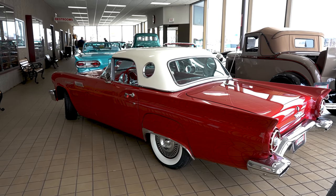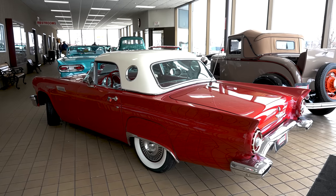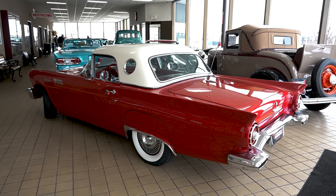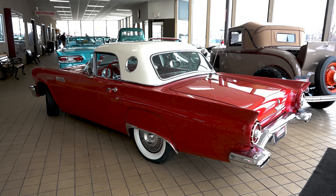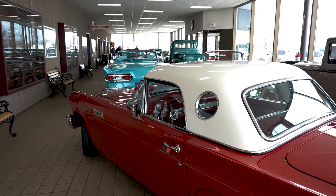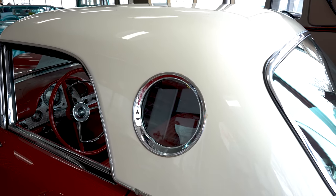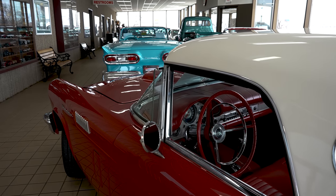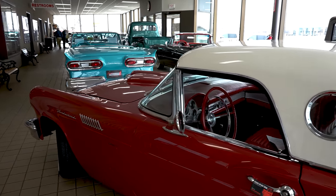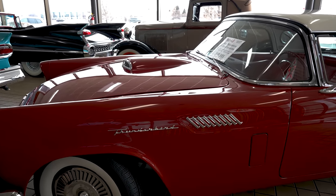The Ford Thunderbird was a favorite car of one of my relatives. Tootie was her name or nickname. If my mother's watching this, I remember seeing a car and Tootie indicating that she really loved this Ford Thunderbird with a little porthole window on the side. She liked it in black, I believe, if I'm not mistaken. I remember we were shopping for a Trans Am, 78 Trans Am, and they had a nice black Thunderbird available for sale. So every time I see these cars, I think of a family member who has since passed.